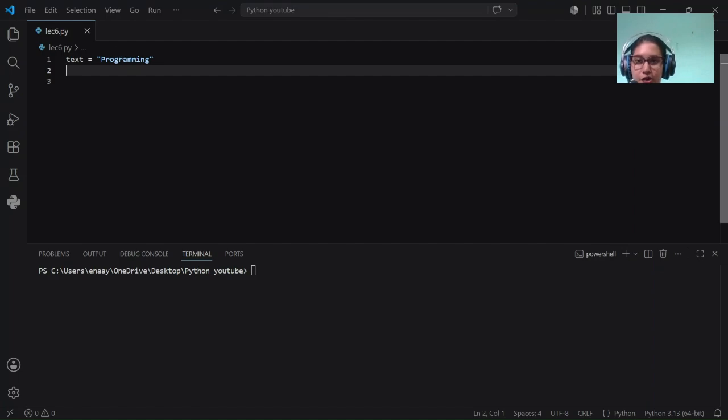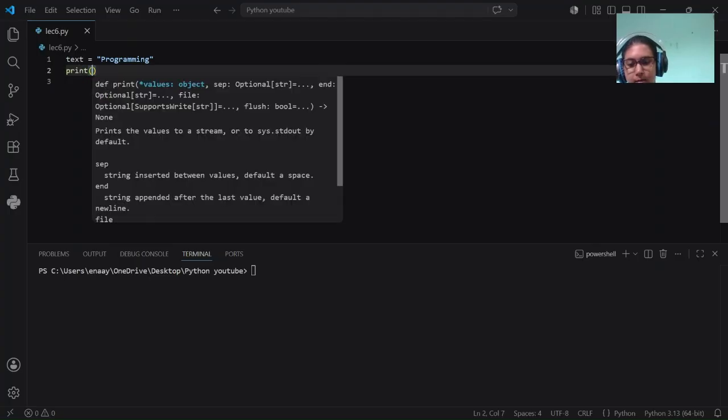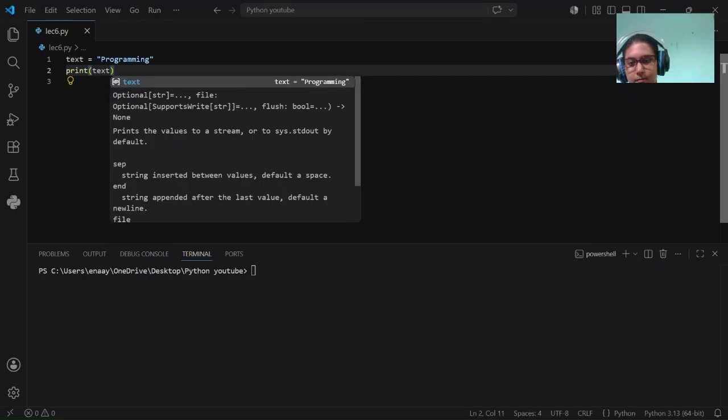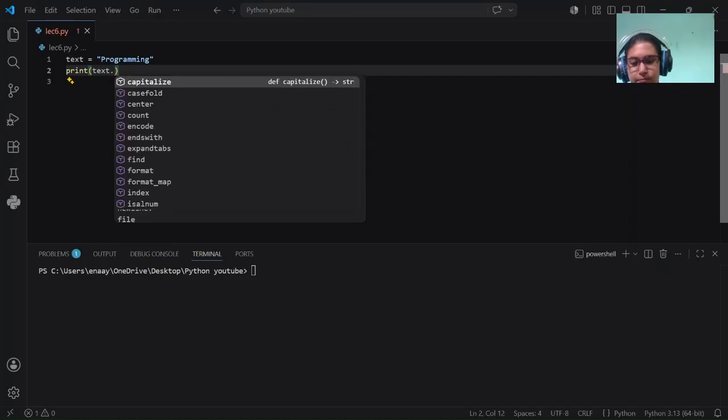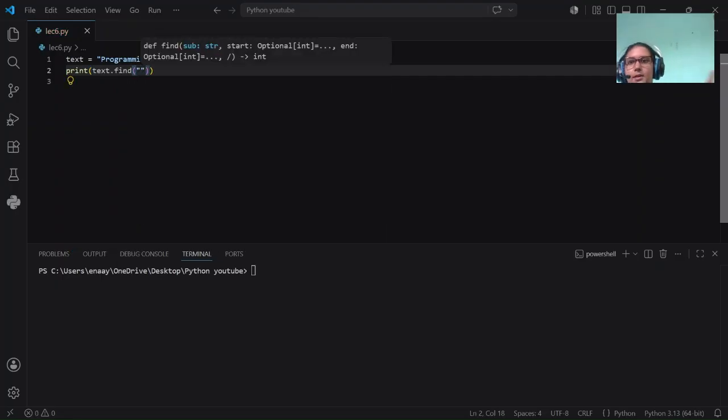So we'll write print. Again, we'll write the variable name dot, then the name of our method, find, brackets, and inside the brackets we'll write the letter or character that we want to find. We want to find G here.